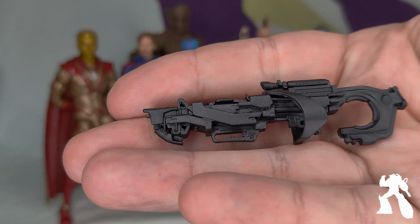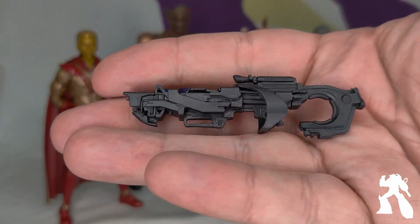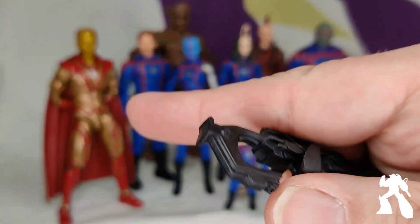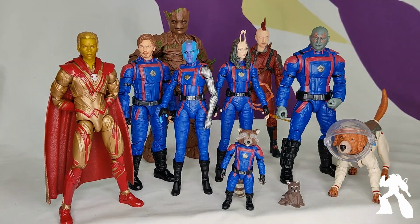Rocket comes with a new blaster sculpt. I don't recognize it, but it looks new to me. All his guns kind of look like this, so it's just black, but this part is flexible, the rest of it is hard, so you can get it in there.